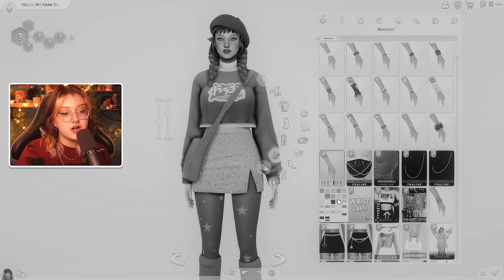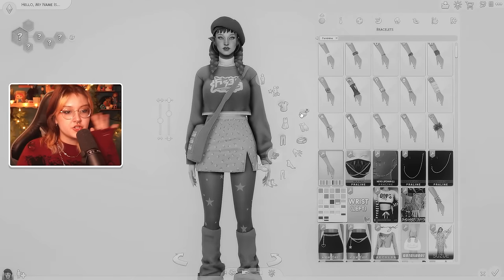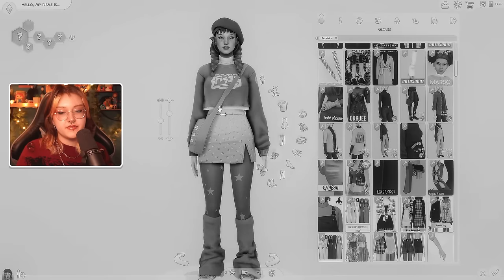And that, oh my God. Oh, with a little text on it. That is cute. I feel like that matches so well as well. Okay, let's go for that. She doesn't need a belt. It's totally fine. I did like that vest, but I feel like the bag is enough.